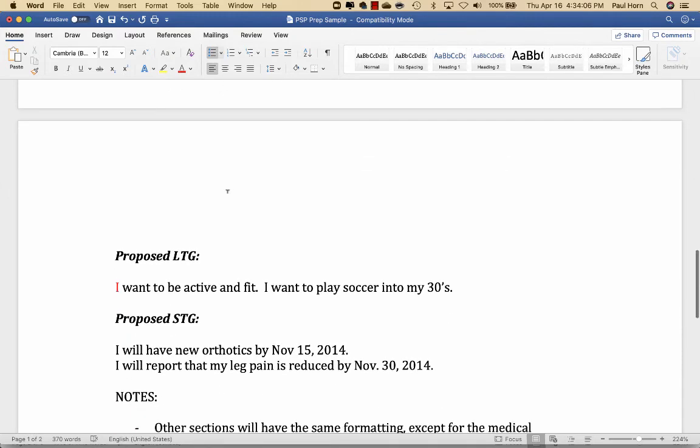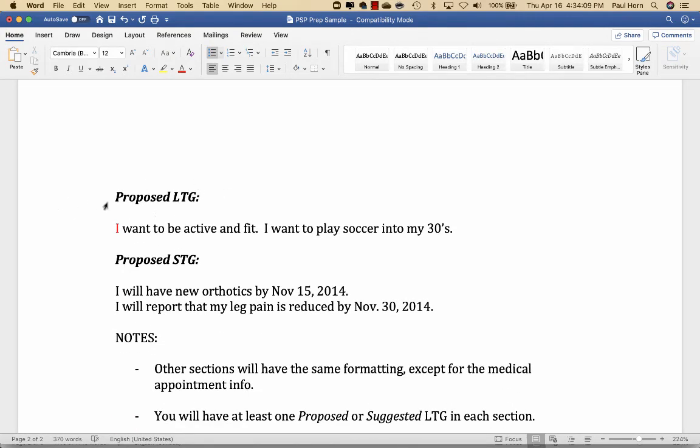In every single section, you'll have as well these headings of the proposed long-term and short-term goals. Now, there are three things I want to focus on. The first is look at the wording. This always needs to use the word proposed or suggested because you're coming to the meeting to discuss it, and it's very important for you to let the people know that you're not telling them they have to do this. Second, I noticed that nobody has yet given me a version that uses I language. So even if our client Lyle was not able to verbalize that he wanted this, we would still use this type of language unless we had some strong objection from others.